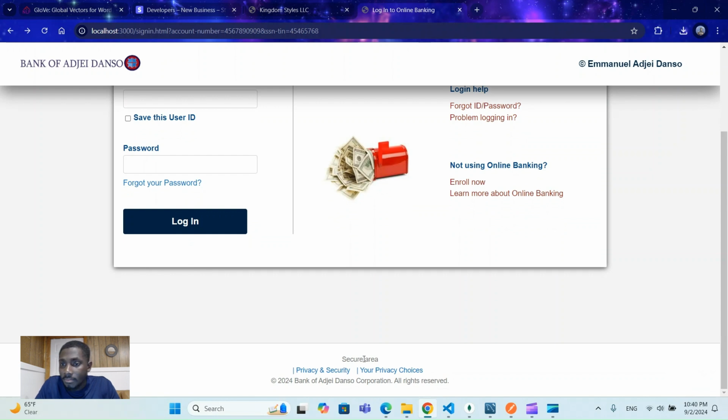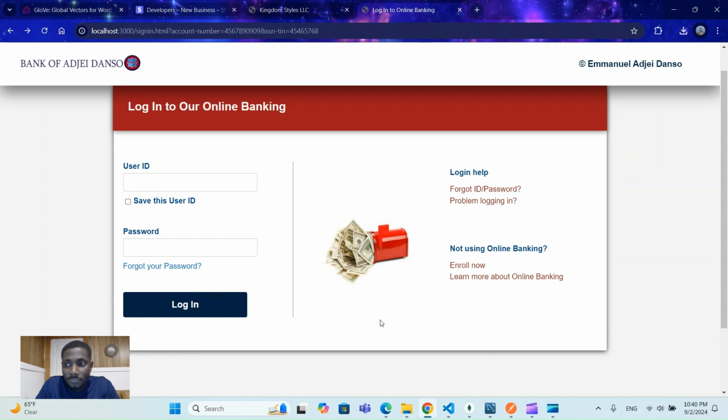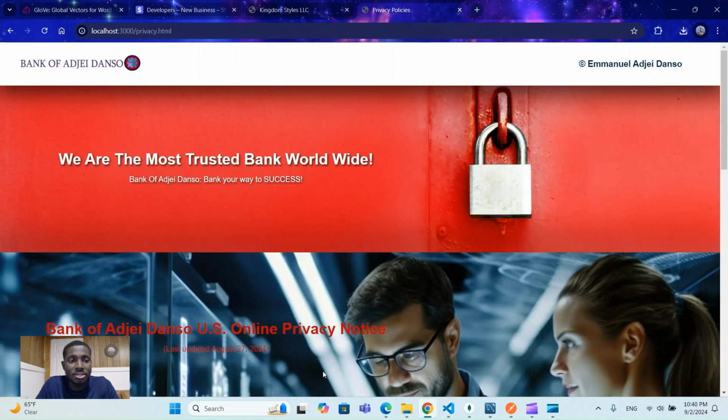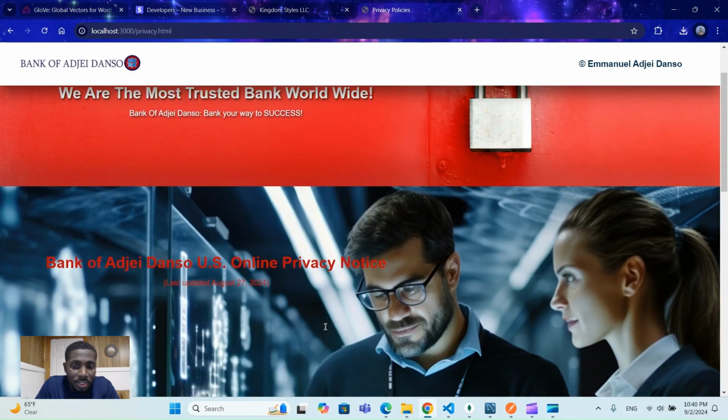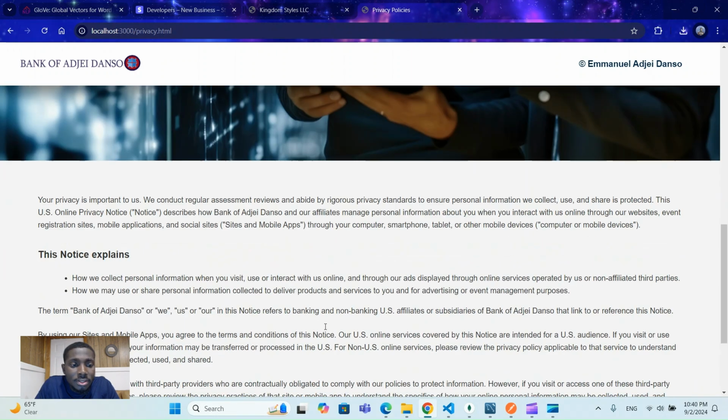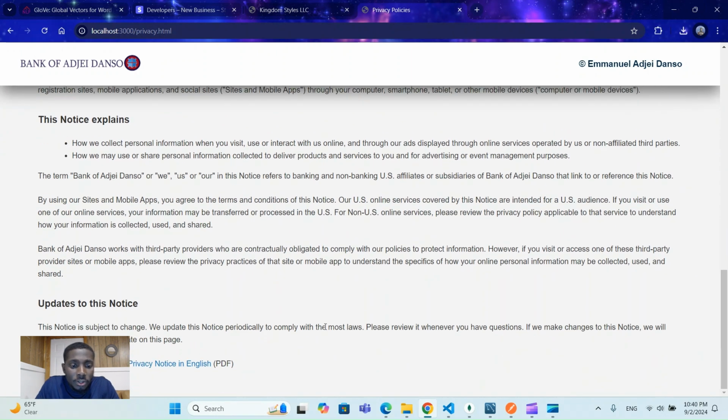So before we do a login to see if it takes us to our account, we have to explore these secure areas. So this is our privacy and security. You have our privacy policies that you can read here, or you can choose to download the PDF version of it.